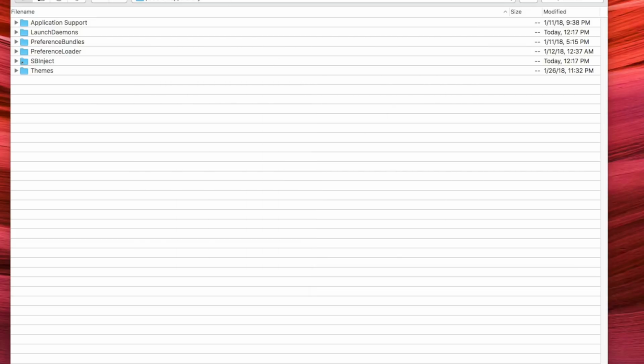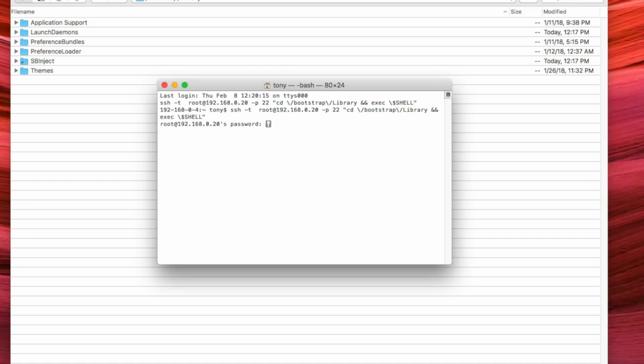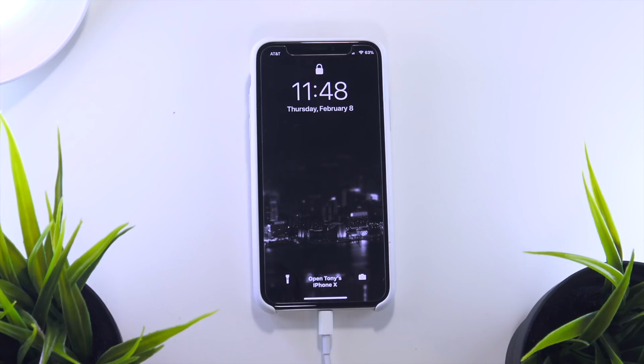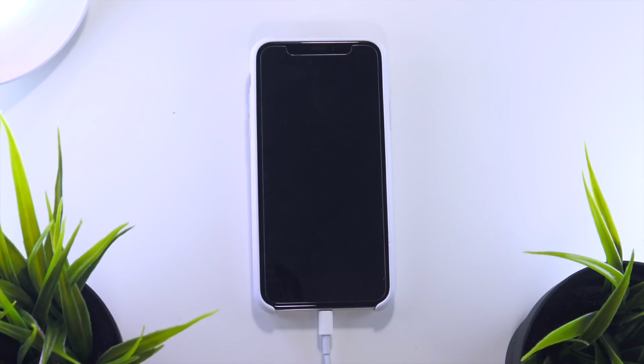And all that is left to do is to respring our device. So we're actually going to open up another terminal window. We're going to enter our password once more. We are going to type killall -9 SpringBoard. And the S and B in SpringBoard are capitalized. So essentially all that is doing is just rebuilding the UI cache and then respringing your device manually.